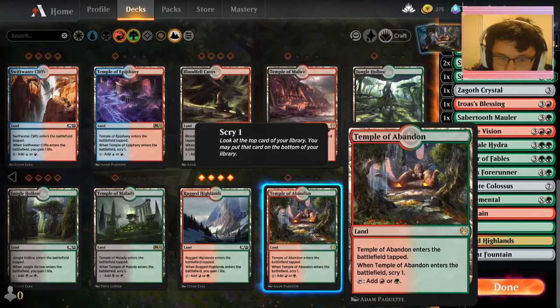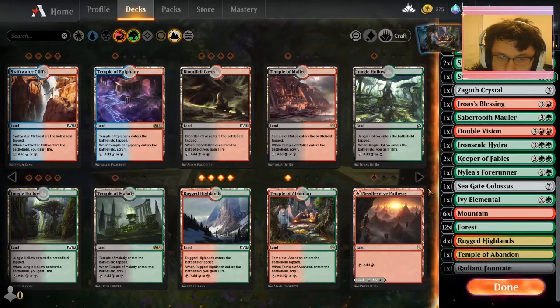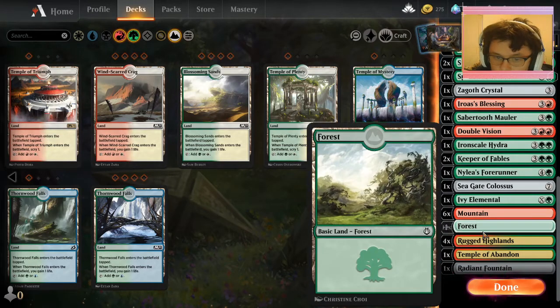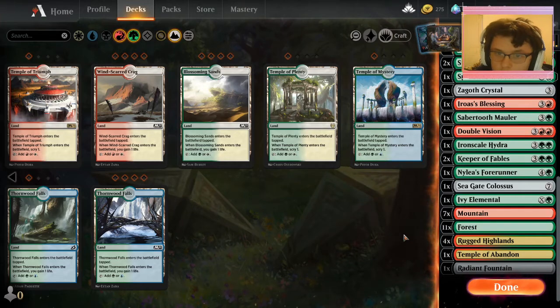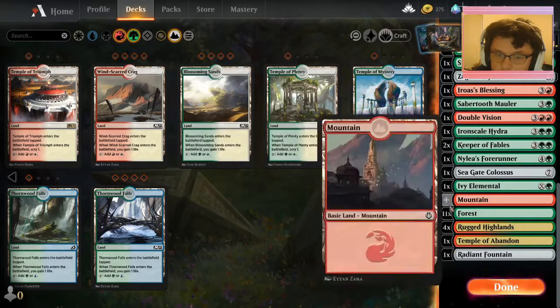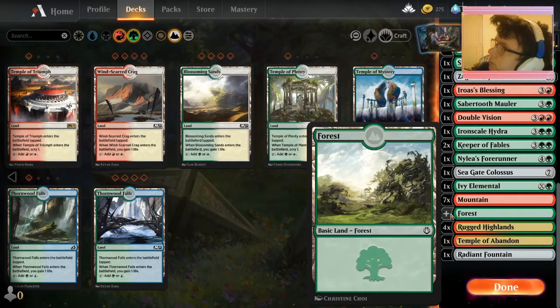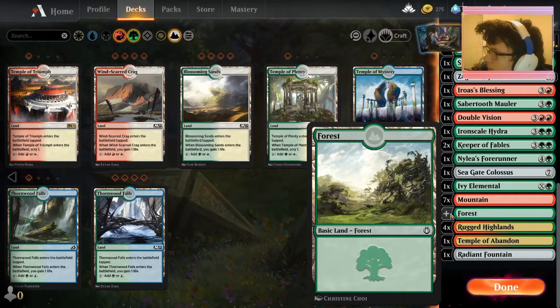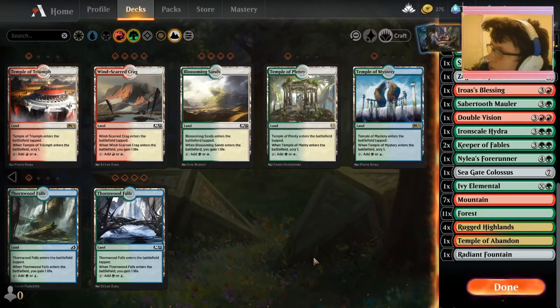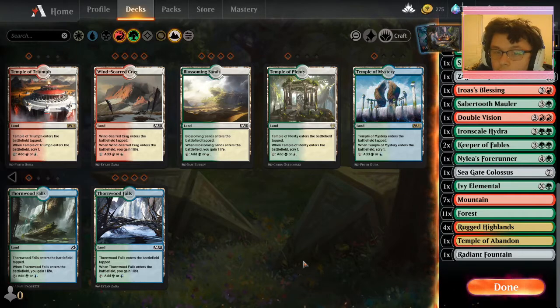Oh, we have the Temple of the Abandoned, which is okay, I guess. We can add it in here, and we're going to drop a Forest and add a Mountain in. We have 16, 17, 18, 19, 20, 21, 22, 23. We have 23 in terms of land.